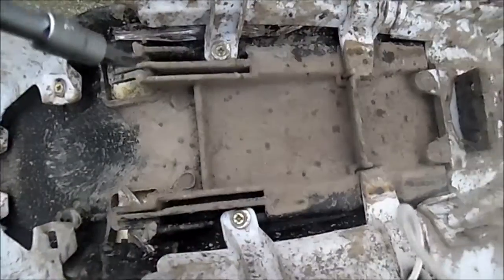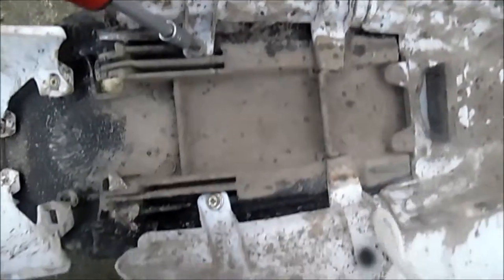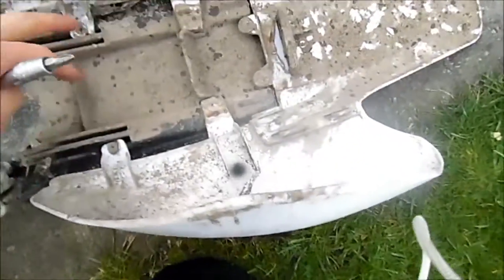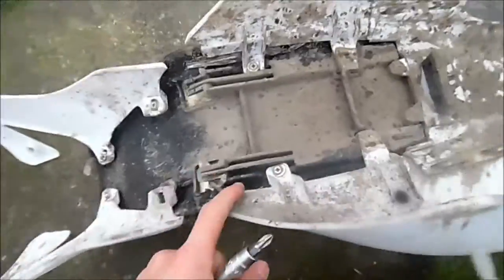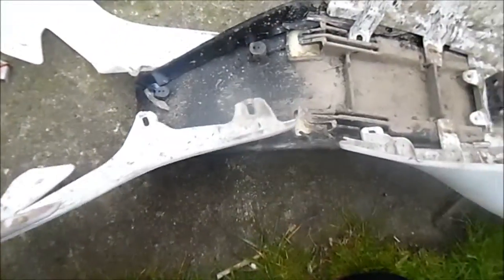Okay, good stuff. Like on the last one, it's good to just keep your bolts and stuff in a safe place, because there should be several screws underneath the seat. 1, 2, 3. That one doesn't have one. 4, 5, 6. Now we've just got to take those off, and they should all just clip off. As you can see, at the front, they've already come off because there's only one there, one there, and one there, and there. So there's nothing attached.